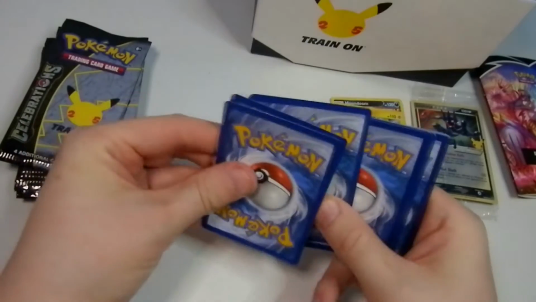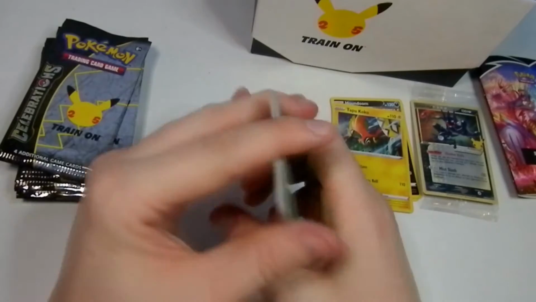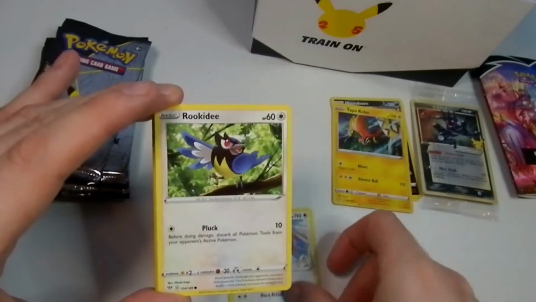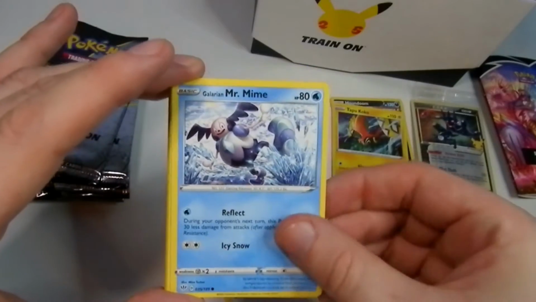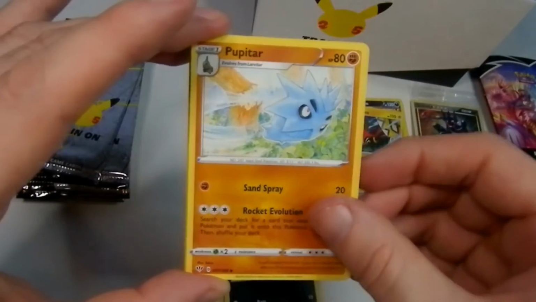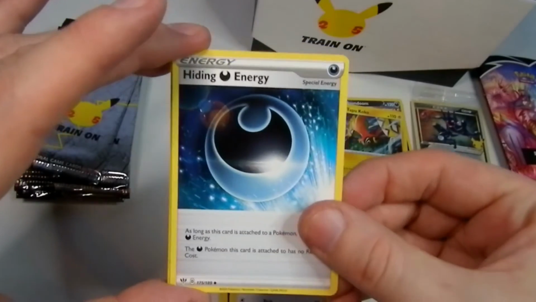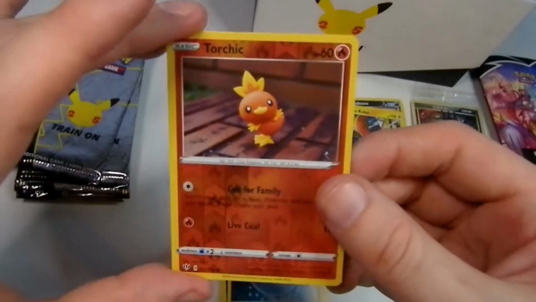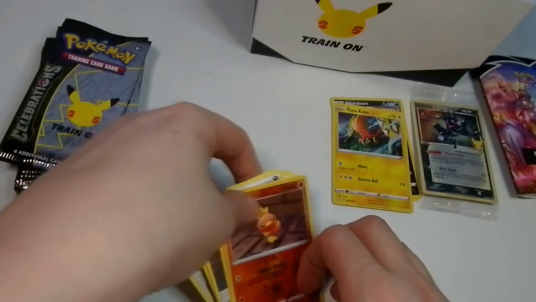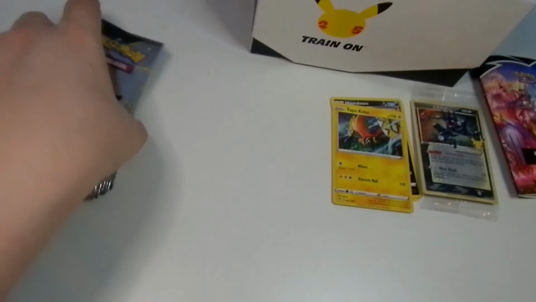One, two, three, four, one, and two. Grass Energy, Tauros, Rookidee, Galarian Mr. Mime, Electrike, Dieno, Pupitar, Corvisquire, Hiding Dark Energy, Torchic Reverse, awesome, and the last card is Wigglytuff. Wigglytuff. Yeah, I know that's Jigglypuff's song.